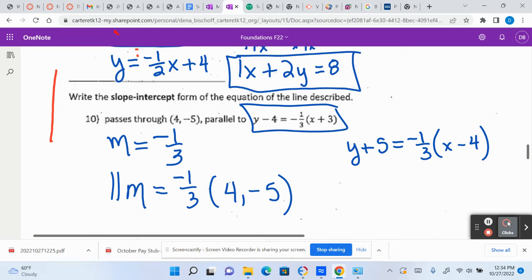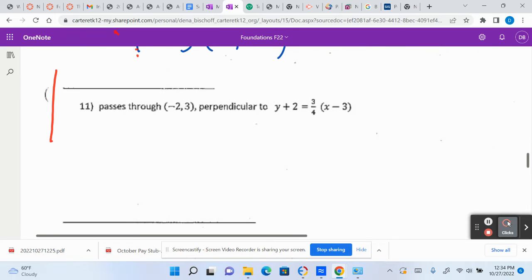Perfect. Are we okay with leaving it? Have you had enough practice of going from point slope to slope intercept? Do you want to transfer it? You going to do it for us, Antoine? I know it says slope intercept form, but I'm trying to get through this and still give you guys a little bit of time to finish up your interactive from yesterday. You're good? Okay. All right.